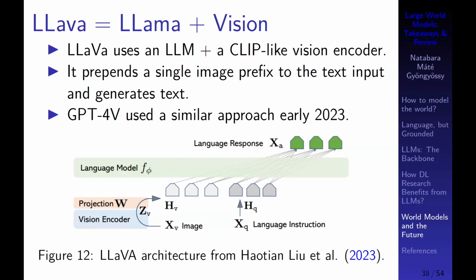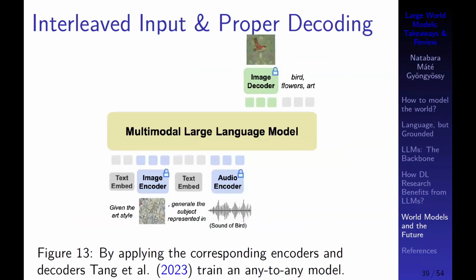If you have a question like, how many cats are in the image, then the correct answer will be there are two cats, or something. So you just do the language modeling again. And you can do this for interleaved sequences with proper decoding of the other modalities as well. If you have an image encoder and an image decoder, you can just interleave information from all of these modalities and use your good old large language model, which is now called a multimodal large language model or a large world model. They haven't finished fighting on the naming conventions, so that's the case right now.